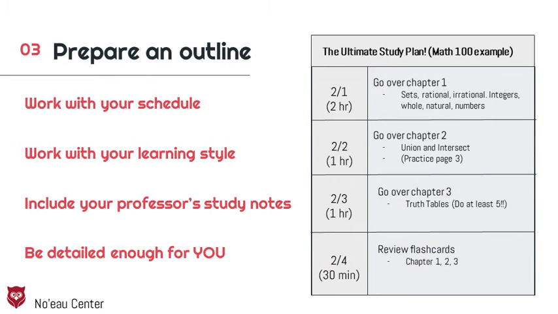Prepare an outline and plan for what and how you will review. Include any information your professor includes in their study guide, but make yours tailored to what you want to focus on in your schedule. This will give you a clear overview of what content you'll need to study and allow you to pace yourself in relearning the material if needed.